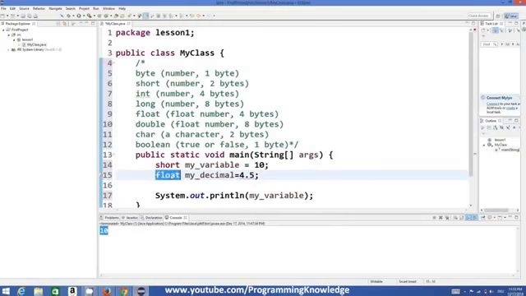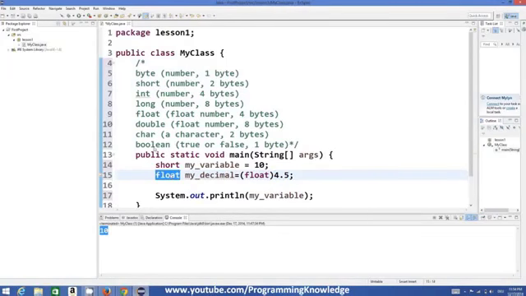But the problem with the declaration of float in this case is that you need to declare it in a special way in Java, because this 4.5 is natively considered a double, and double can also store a decimal point, but its size is 8 bytes. So we need to convert this double value, which is 4.5, to a float value.